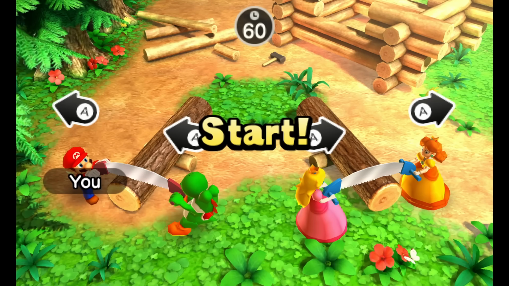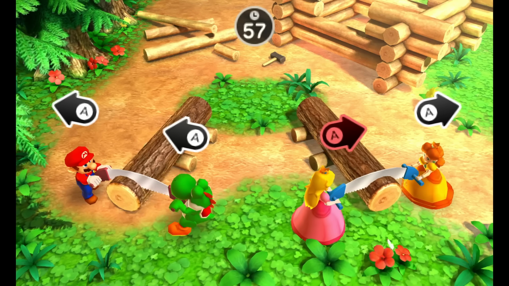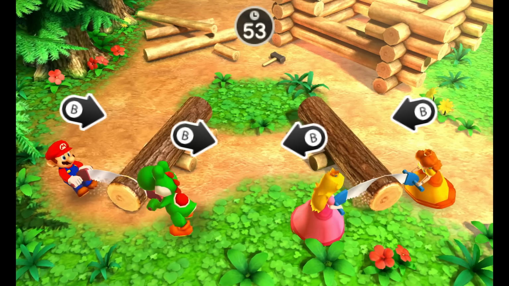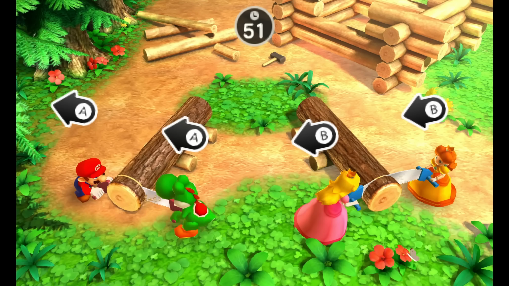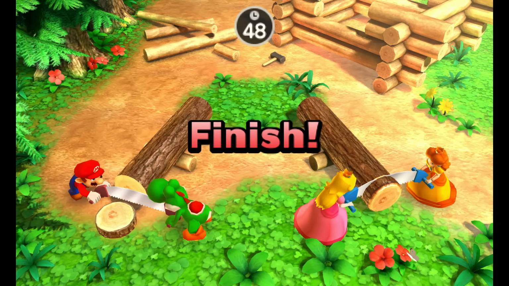And this is one of my favorite ones. This is one of my favorite minigames from Mario Party 2. I really liked Mario Party 2 as a kid, and this is such a fantastic minigame. Okay, so you want to press A and B at the same time so that you can cut through the log nicely. And there we go, we did get through it first.